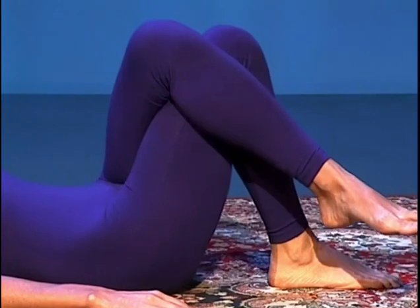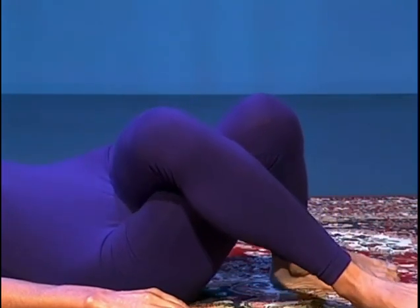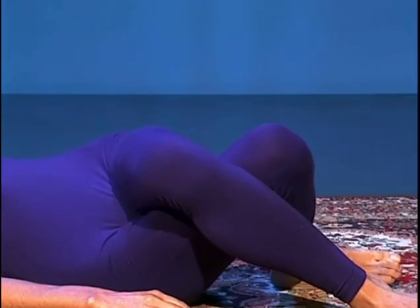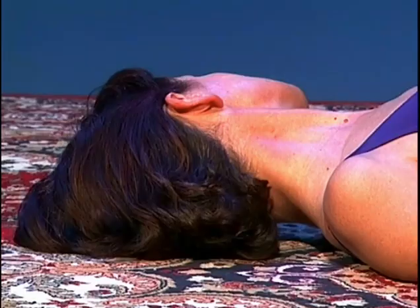And going the other side now, changing the opposite leg over. Looking over the other shoulder. Dropping the head over. Keeping the shoulder to the floor. Exhaling, pushing the knees down.